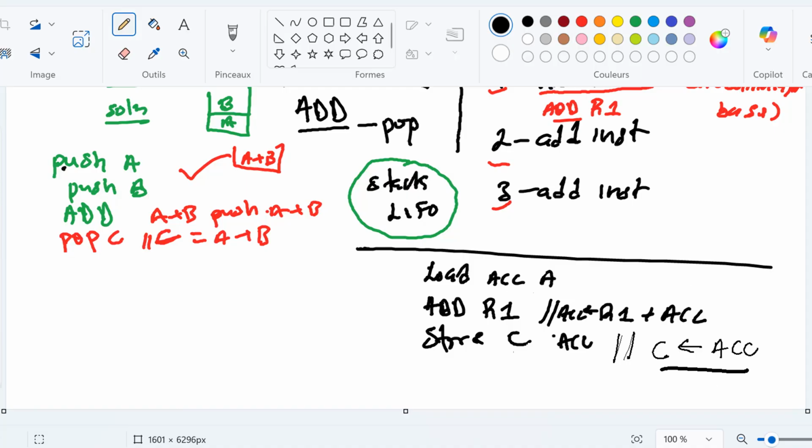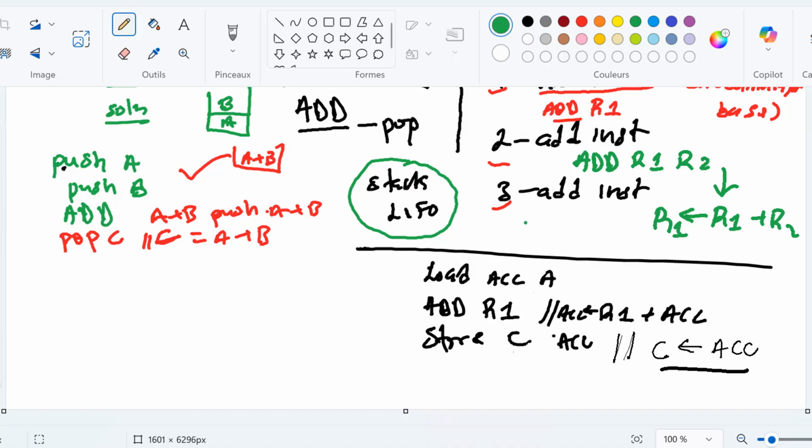Now for two address, I'm not wasting time. I think I've explained two address already. Imagine now you have something like add R1, R2. So two address. Remember here we precise two operand values. This here simply means that you take R1 plus R2, and this result is being stored back in R1. Please, the first thing that you see beside the operator here is where we are storing back.